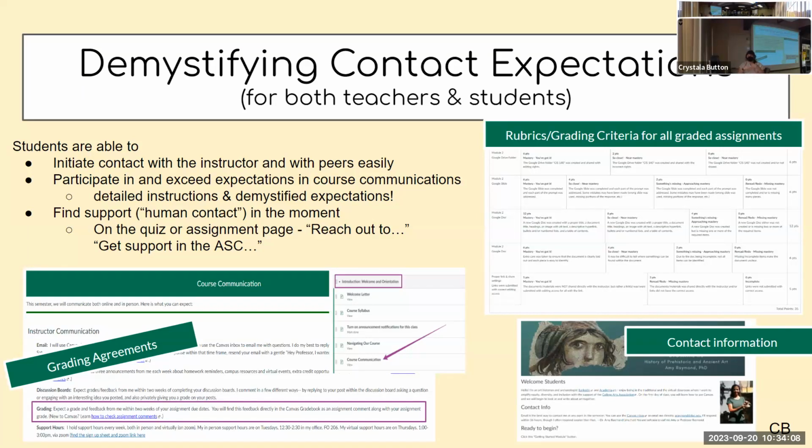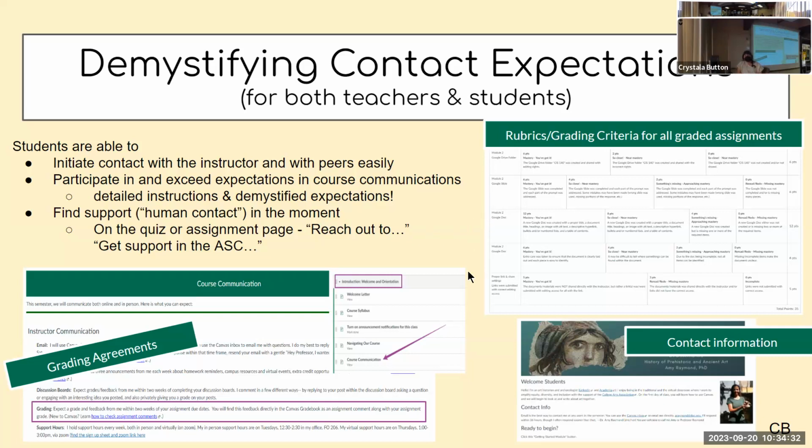We are clearing it up so every student knows exactly how and when and where to ask us questions, or how and when and where to ask other students questions. That way they have their support system outlined for them. No matter how well they know how to use Canvas, no matter if they know how to email you or not, they're going to be able to figure it out with the systems that you put forward.